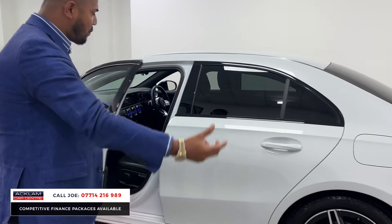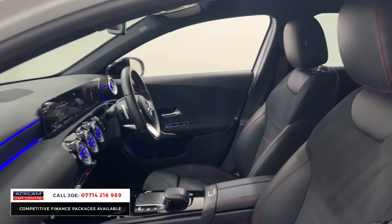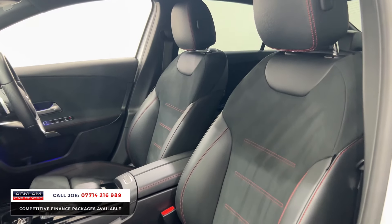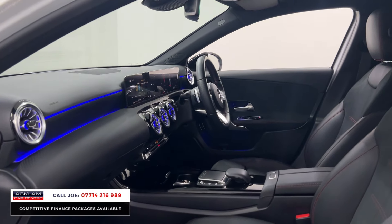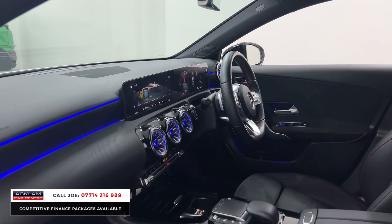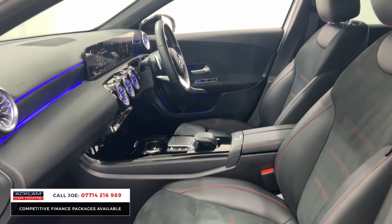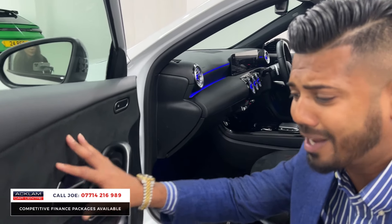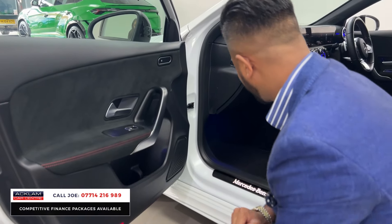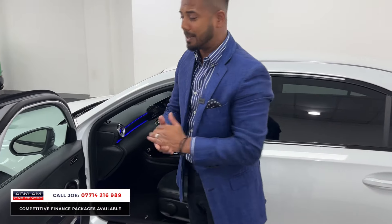It's the interior, for me, that really does shine. How pleasing to the eye is that? It just looks so modern, it looks fantastic. You've got the touchscreen media system, and this car does have Apple CarPlay and Android Auto navigation. It's also got features like heated seats, half-leather, half-Alcantara — very nice sporty seats, lots of room for all your friends and family. The Alcantara continues on the door cards, with a contrasting red stitch in there, the illuminated Mercedes-Benz entry kick plates, and you've also got AMG mats front and rear.